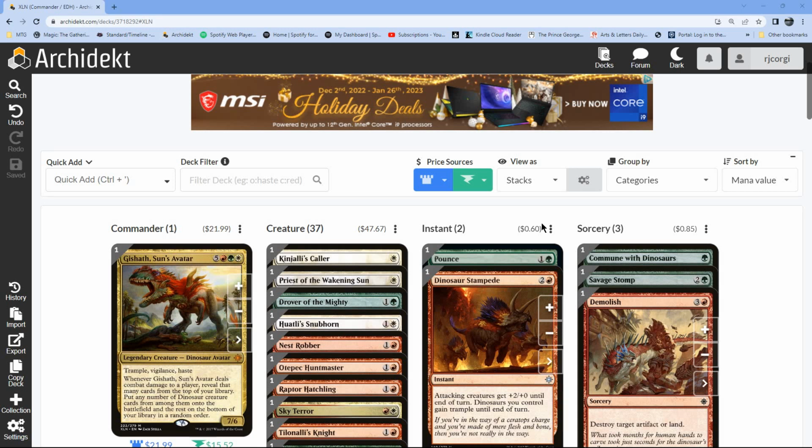In this episode we're using a legendary creature from Ixalan, which ties in with the recent set musings I did for that set. And the creature I've chosen, well, it couldn't be anything else but a dinosaur. So I'm going to use Gishath, Sun's Avatar.